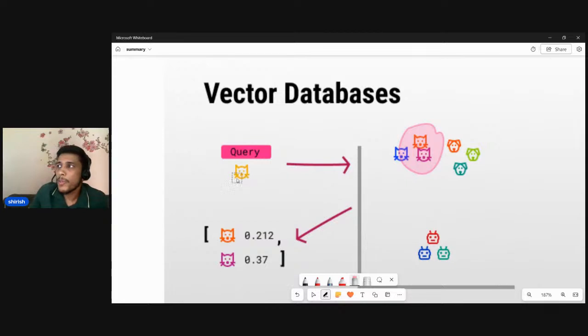So this will be the query, and these will be the embeddings here. Let's say we are searching the embeddings of queen. We will get the embeddings, and we will see which embedding is most similar to this. These parts are completely different, but these three are somewhat similar to this particular query. So what a vector database does is it takes the query, converts it into the embeddings which we have shown initially, and after converting, it will look at the different embeddings present in the database.